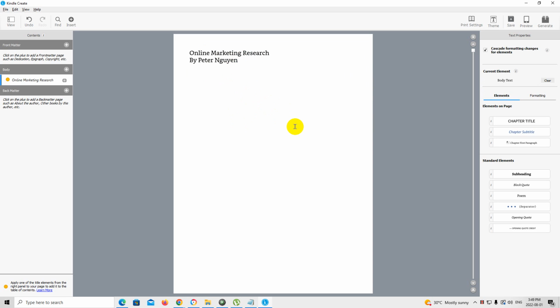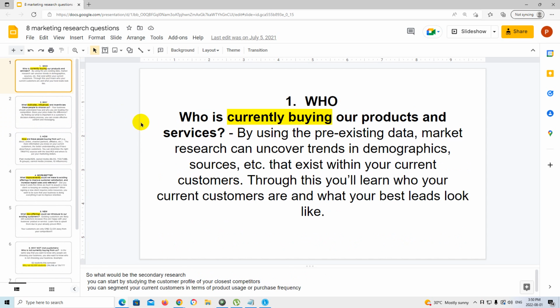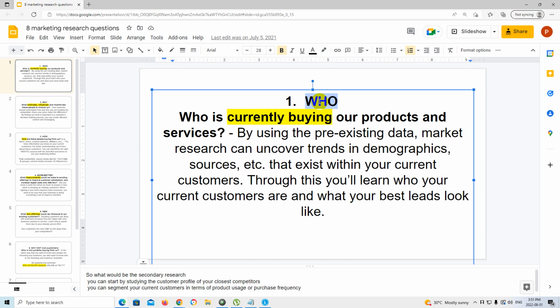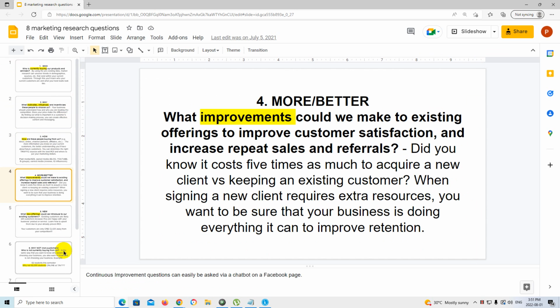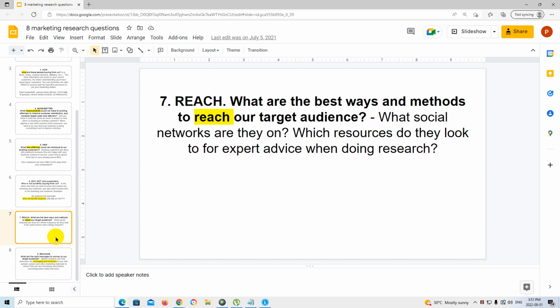So let me go back to my slides. These are the 8 questions that I'm proposing in my marketing research course, and these are the questions that business people, especially entrepreneurs or any manager that is launching a new product, have to really answer. One question is not more important than the other, but I find that the who question, in other words, who is a customer, and the what question, which has to do with the product, are the 2 most important questions. But anyways, here you have 8 different questions.